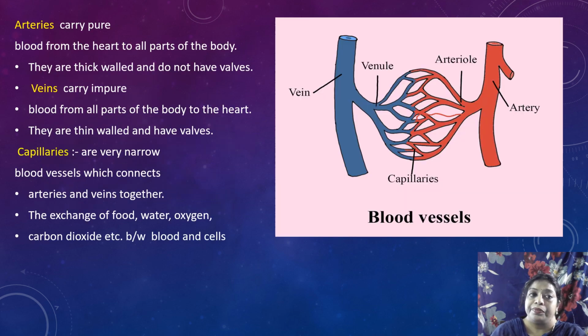So this is about the main transport system in human beings. The next one, let's talk about the artery. As the picture shows, you can see the arteries, the veins and the capillaries. The arteries are in red and the veins are in blue, and the arteries and the veins, as I already told you in earlier slides, are united by the capillaries. The capillaries are nothing but tiny tubules, the smallest blood vessels in your body, right? The arteries carry the oxygenated blood, or in other terms I can tell you, the pure blood.